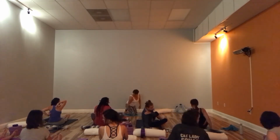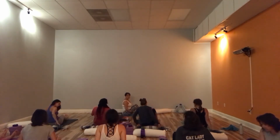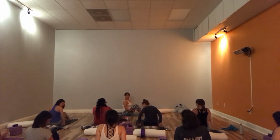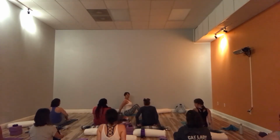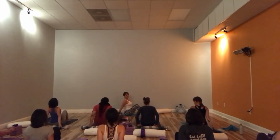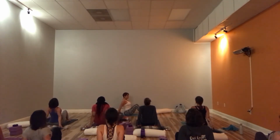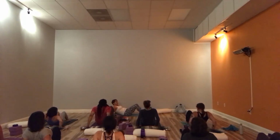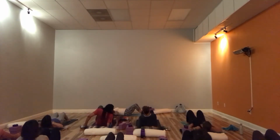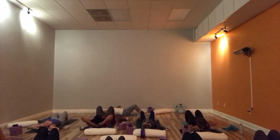To get into the posture, you'll sit down on your sitting bones, bring your feet to the floor. You may need to adjust as you go into the posture. Fingertips on the floor, lift your sternum up so your spine is really long. Take a breath in. And then as you exhale, start to lower yourself down, drawing your tailbone under and bringing yourself across the blanket, back of the shoulders to the mat.